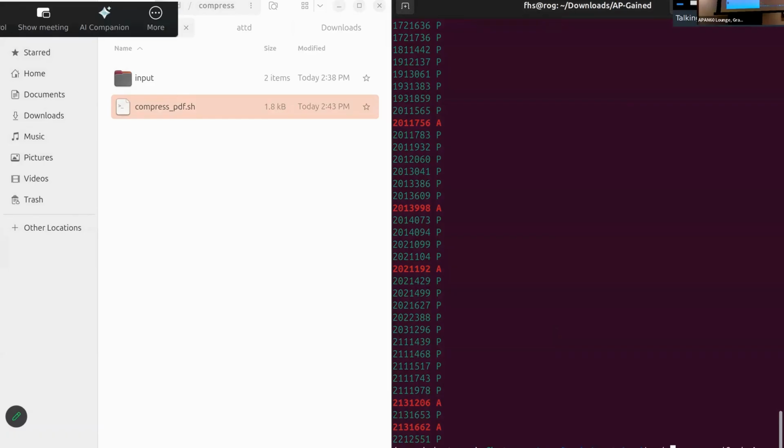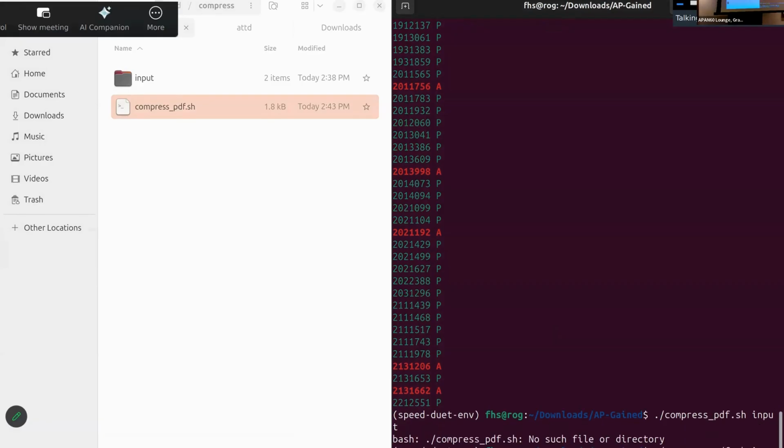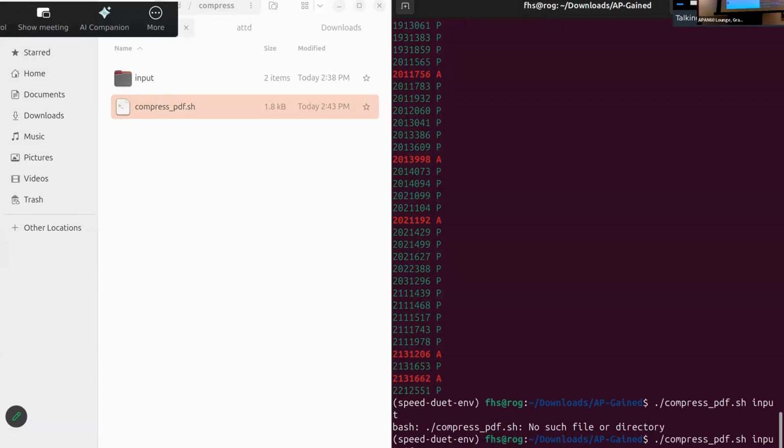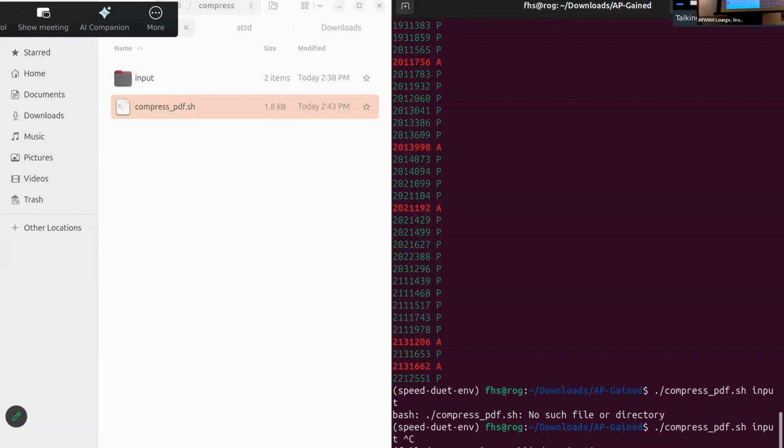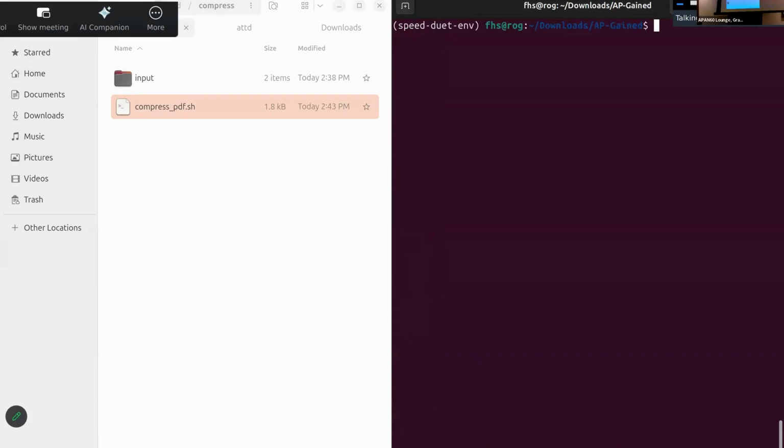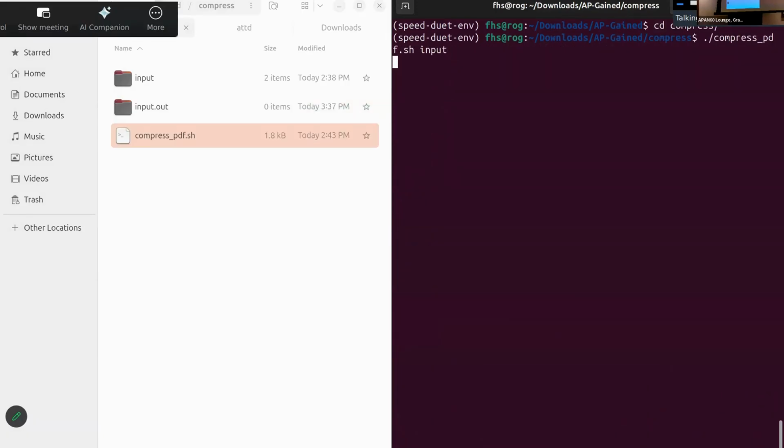Yep, so this is the compress script, and I'm giving the input folder. Yeah, so I already have the output.